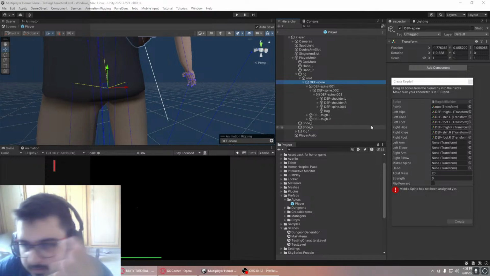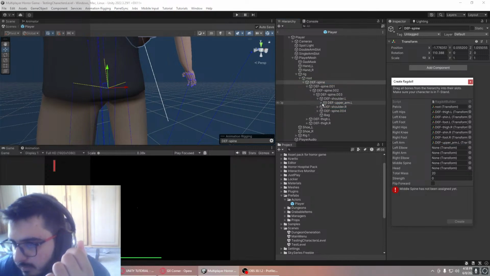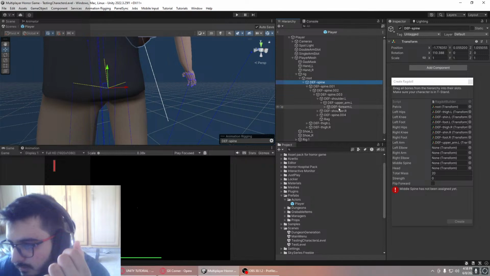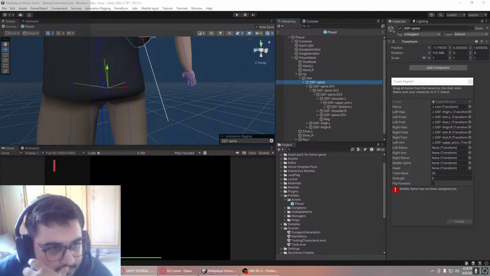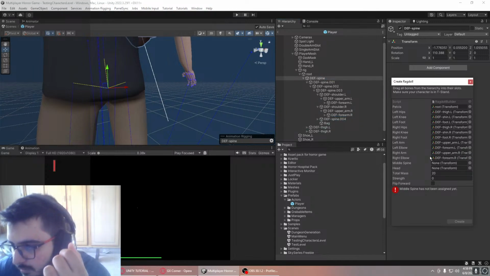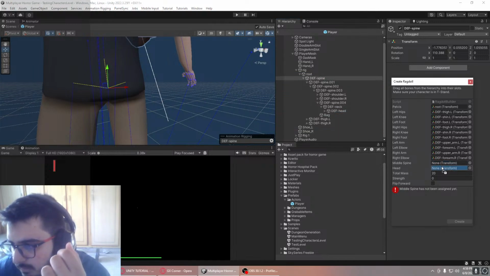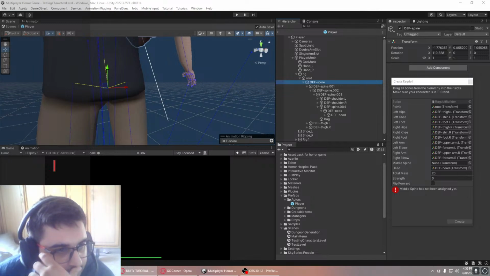Okay, left arm is the upper arm. First one is the left upper arm. And then the forearm. Same for the right one. Upper arm and the forearm. Head is this one. And the what is he putting for the middle spine?